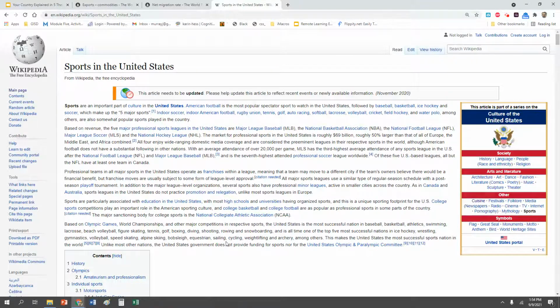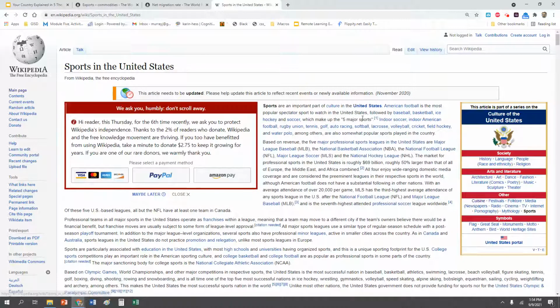Lots of teachers are very down on Wikipedia. Mr. Murray, well, I am okay with you using Wikipedia. Right here at the top, it lists some of the most popular. It says the 5 major professional sports leagues in the United States are baseball, basketball, football, soccer, hockey. I'm going to type those in.